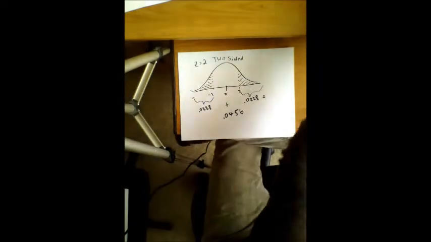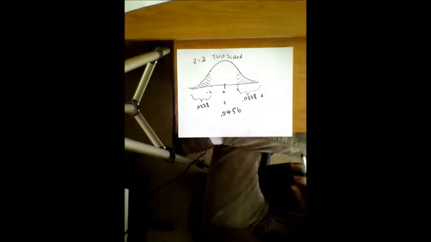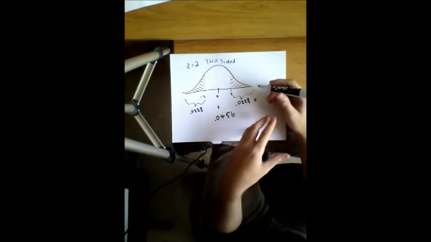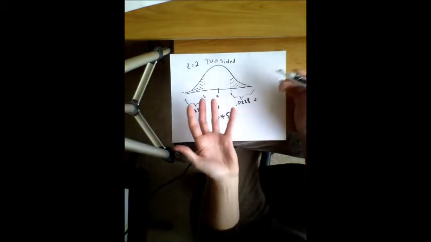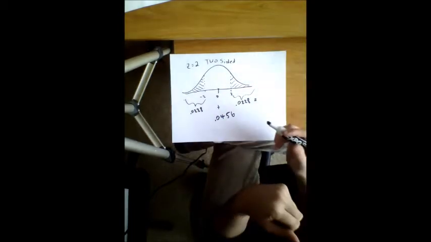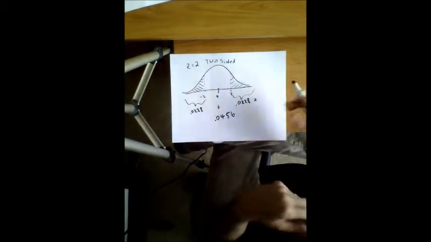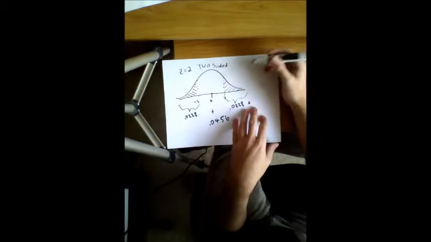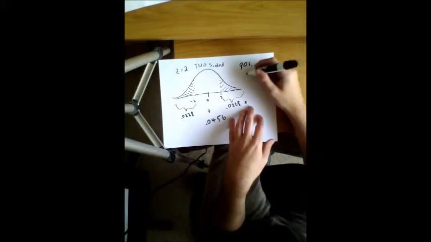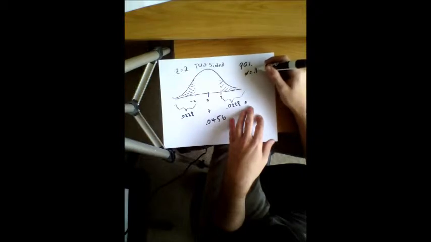Okay, so more on the hypothesis testing and the p-value. When we're testing something, the way we test it is we test it at a significance level or a confidence level. It's going to look very similar to our confidence interval, meaning that if we're testing something at 90% confidence, that means our alpha is 0.1.